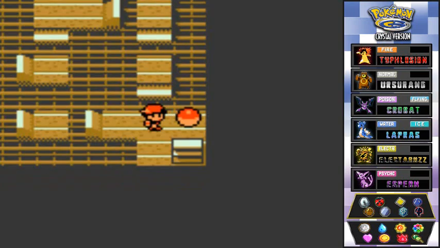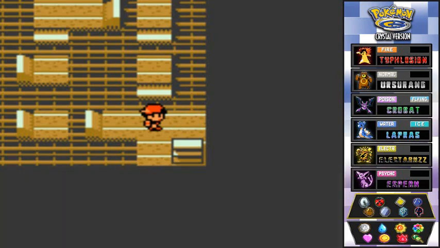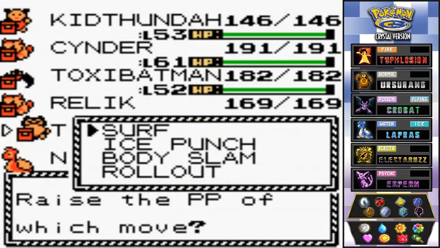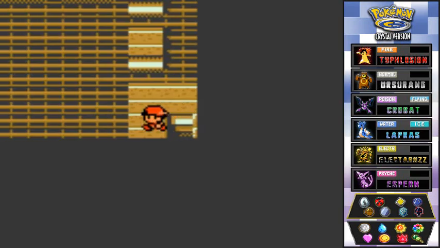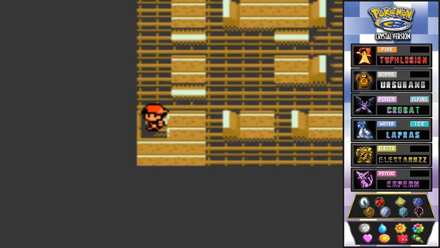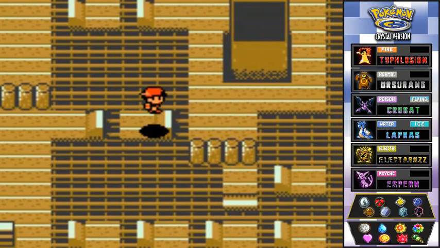And here we have a PP Up, and might as well get rid of that while we're at it as well. So, let's see, who needs it? Tank, what do you need? Yeah, you know what, let's go with Body Slam right here. I really don't care, it's not like we're going to use Tank forever. Okay, so we're going to go right here, and we're going to go up here. And that is also the wrong way, so we're going to have to go up top.